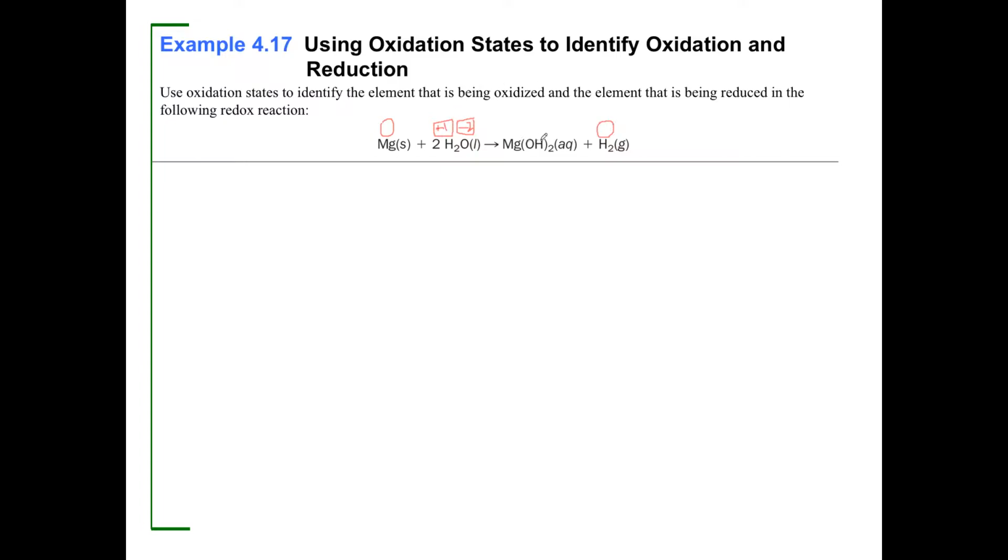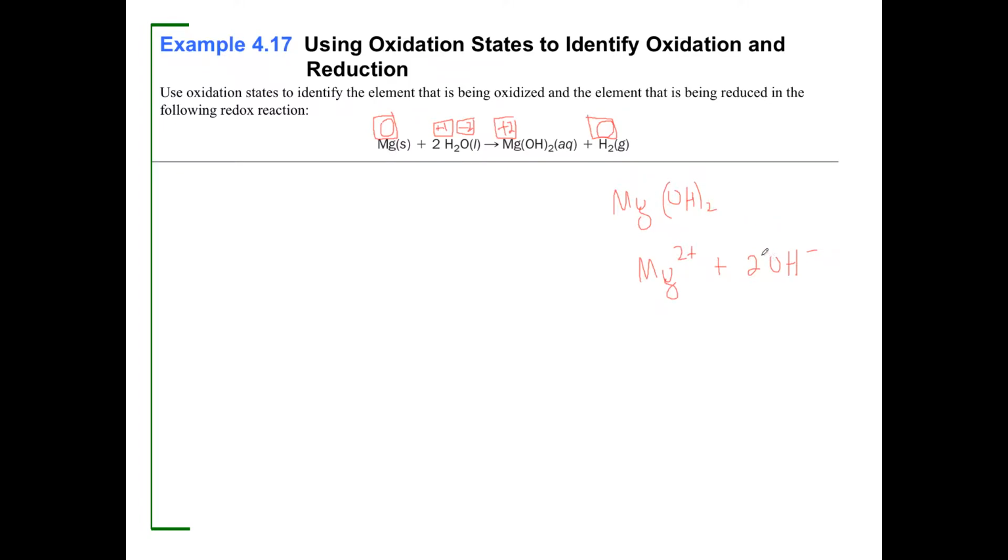Okay. Magnesium, okay. I'm going to put a big box on it so you know it's a 0. It's not a circle, it's a 0. Okay. Well, magnesium hydroxide is really magnesium 2 plus and 2 hydroxides, right? We've seen that before. So I can see that magnesium is going to be +2.